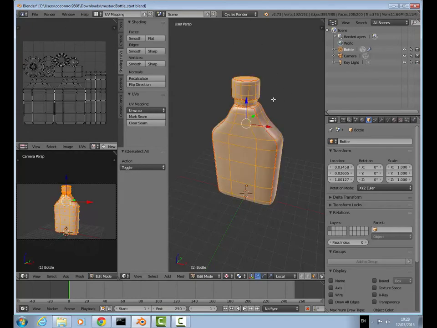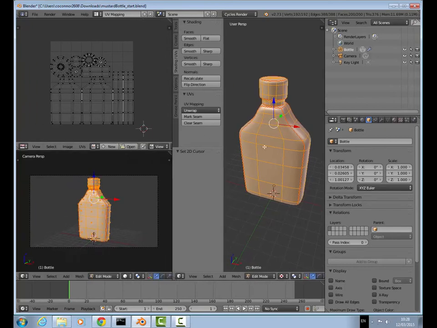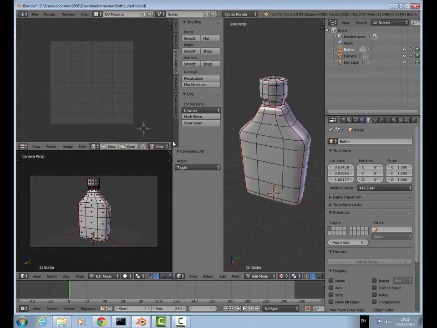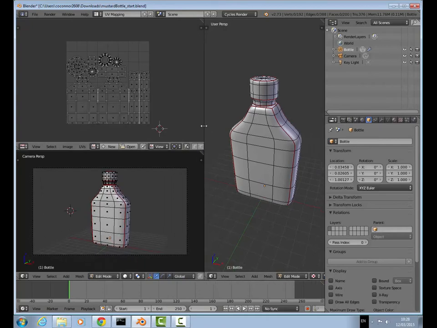And if you're starting your own file, then this window won't be here, so you need to open it yourself, and I'm going to show you how to do that in a second. As you can see, the UV map only comes up if I have everything selected here, and to change that you can just bring this menu out a little bit. I'll close that back down. You want to just bring this out a little bit and just click this, and then it should show it no matter what.